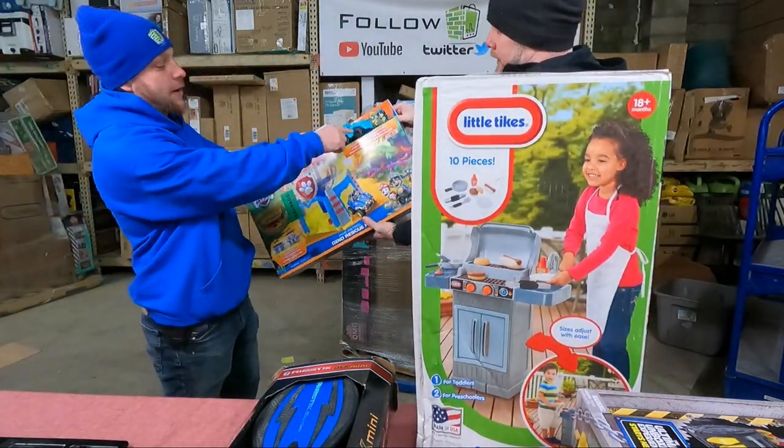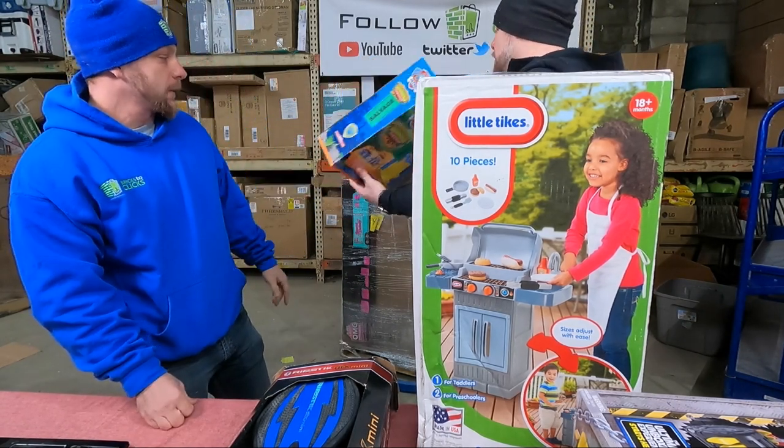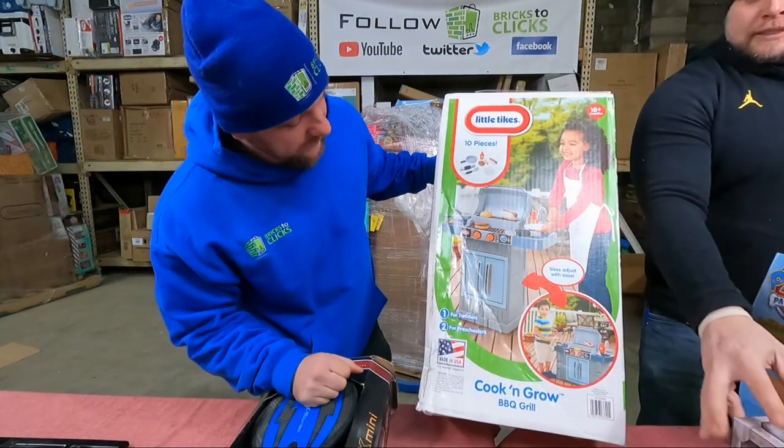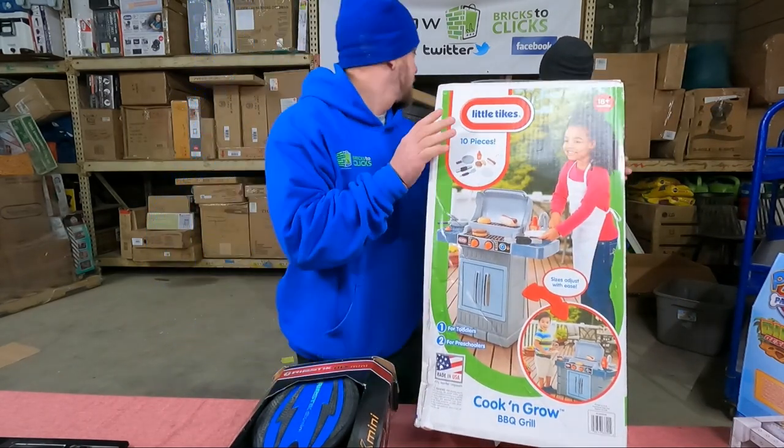These are those little sets. We sold them on Amazon for $35 a piece. So this is like Amazon. So this may be good money here. We have here a 10-piece cook and grow barbecue grill, Little Tikes Kitchen. This is a nice set.